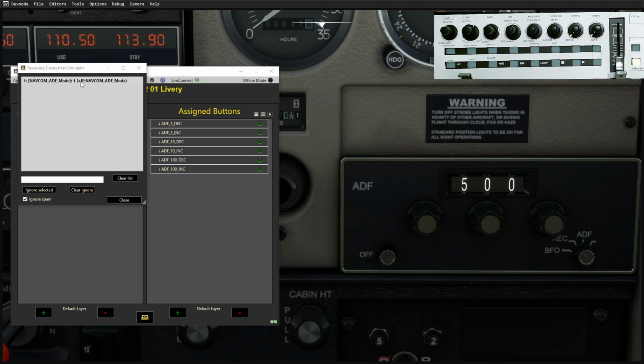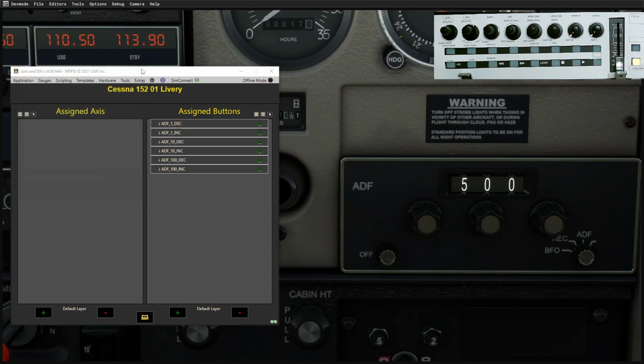And because it's using one of these new input events, and it's navcom mode, when it's in BFO, it's 0, 1, 2, 3. So 4 modes, but starting at 0. And to be honest with you, I'm really running out of rotaries that I can turn for the mode. So I'm going to allocate it to this one here. So when it's in layer B, pressing this one here will change the state, the mode for the ADF. So we are going to need a script for that one.